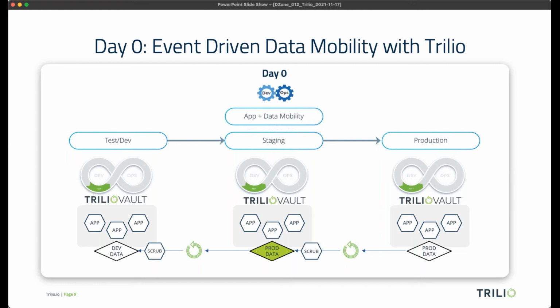These are the reasons why Trilio exists. So now that prod is happy, when the code gets checked in again, it can go through all those same pipelines. We've got more accurate data that we're testing against, and we have a much higher degree of confidence that when it gets to production, everything is good. And you're happy with Friday deployment once more.